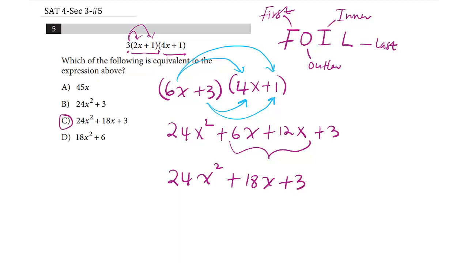Now, bear in mind, we could have answered this question, or rather eliminated some of these answers early on when we started working it out. The moment we found 24x squared, we could have glanced at the answer choices and realized, hey, this one doesn't have the 24x squared, and this one doesn't. Because this is such a time pressured test, it is wise to knock out the obviously wrong answers. And just as a time saving strategy, that's something you might want to do. You'll improve on that skill as we progress, but I just wanted to point it out here so we can start looking for it going forward.